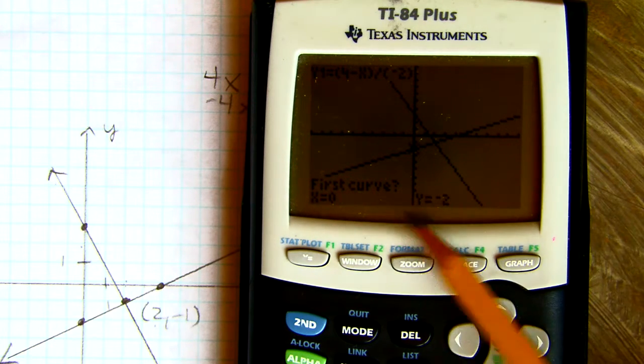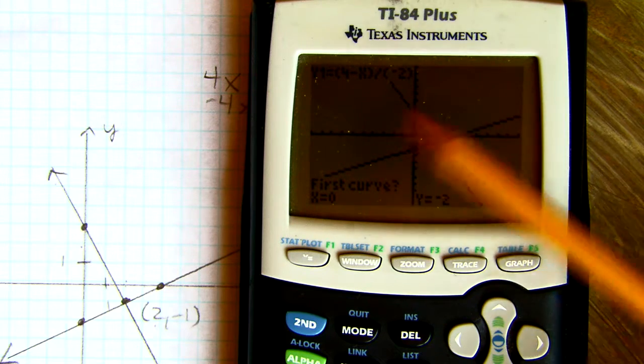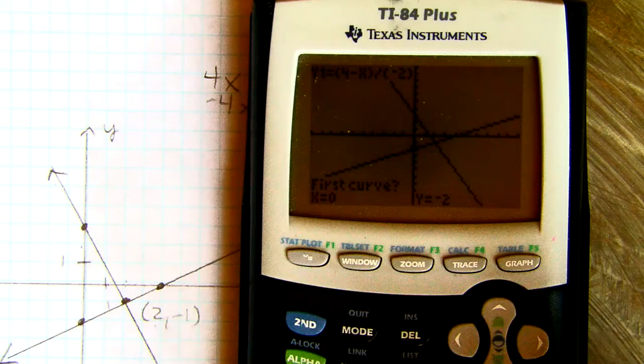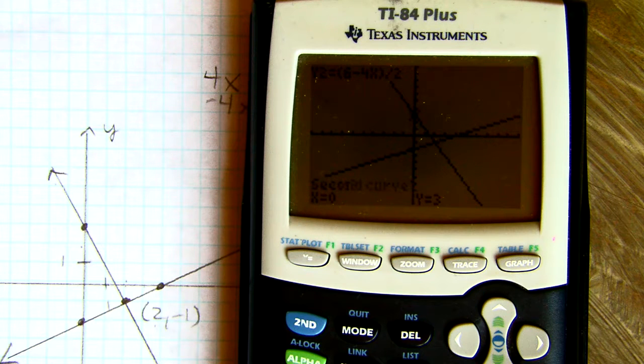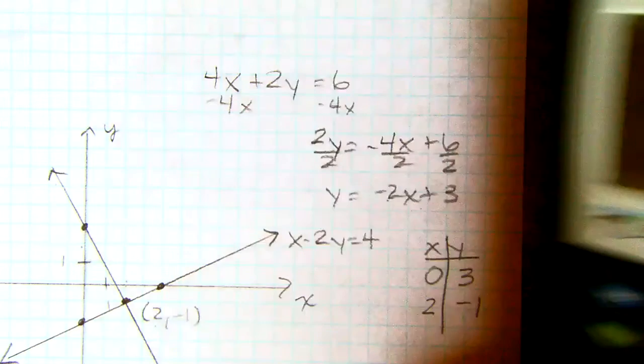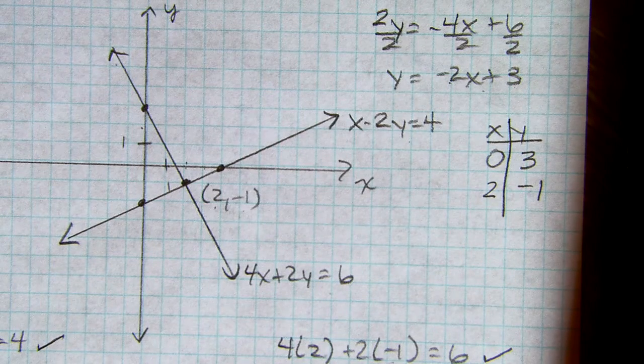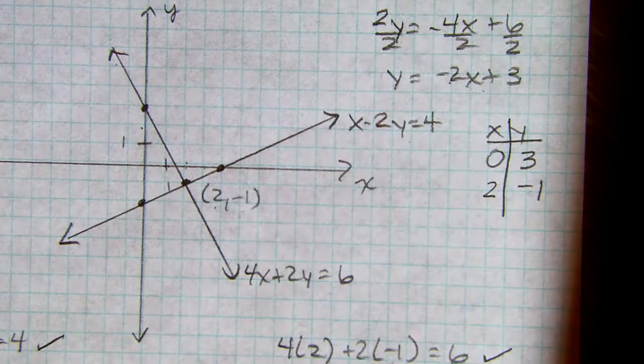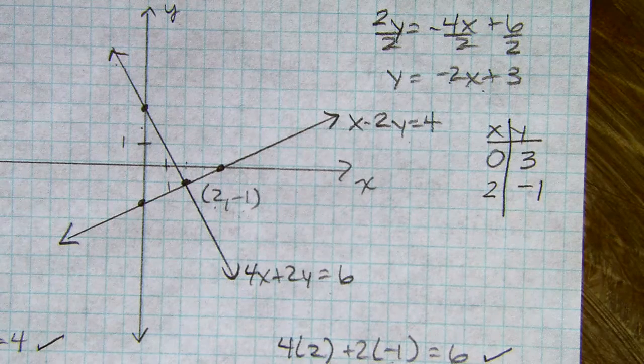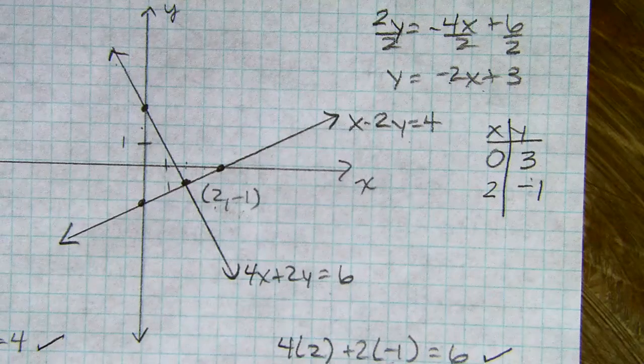It's going to ask you what curve or lines it's looking for, because you might have 5 on there. Is that your first curve? You say yes. Is this the second one? You say yes. Then it says guess, and I just hit enter, and it's telling me my intersection is (2, negative 1). So I also confirmed that by technology. You should be able to complete the few of those with relative ease. Good practice rearranging equations, good practice making a table of values, good practice graphing and checking.